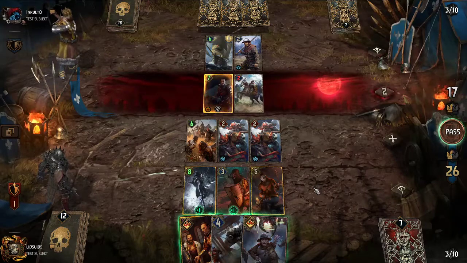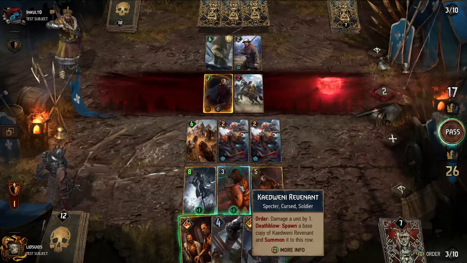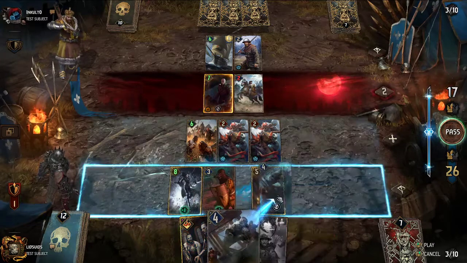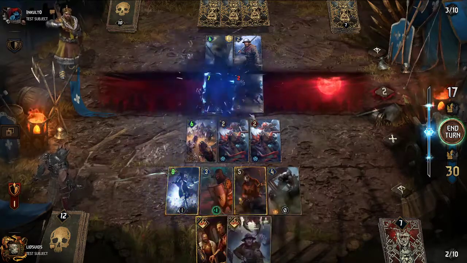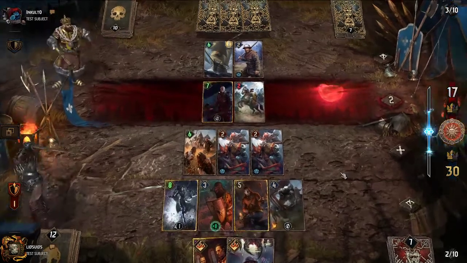We do not, at the moment, have an enemy to target with Kedweni Revenant, who has 1 strength, so we'll save that. I want to make sure we have enough turns to pull this off. Let's play you now. So you have an order ability that will take a turn before we can use it. So now let's use Yennefer, remove the shield here, and we're going to hold off on you. So that'll be our turn.